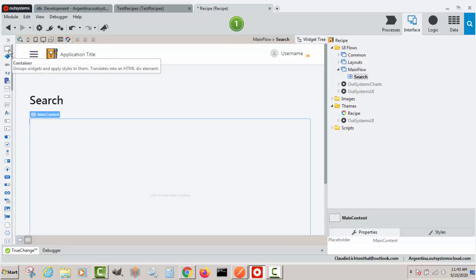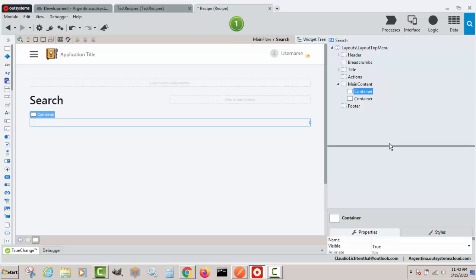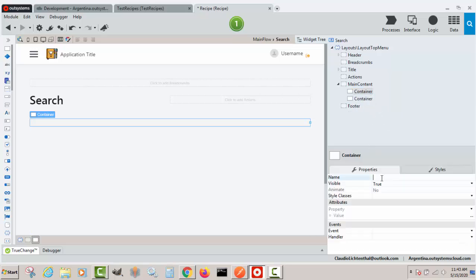A great way of separating things in a screen is containers, which are divs in HTML lingo. So I'm going to have two containers, and I like to give these containers names so that it's easier for me as a developer, when I look at the widget tree, to know what's what, so I can drill down much easier. So in this container, I'm going to have my search. In this container, I'm going to have my results container.